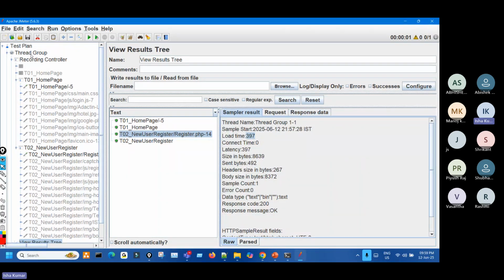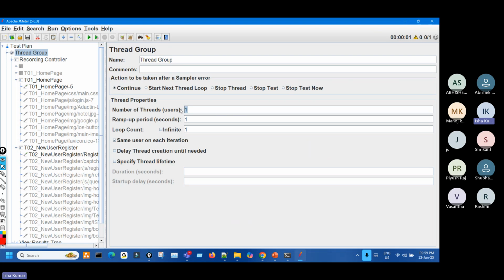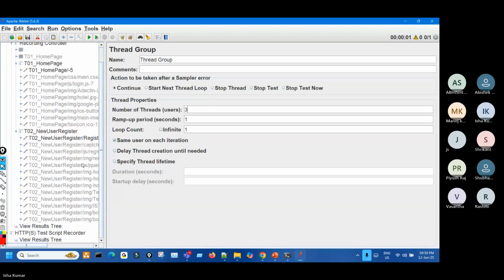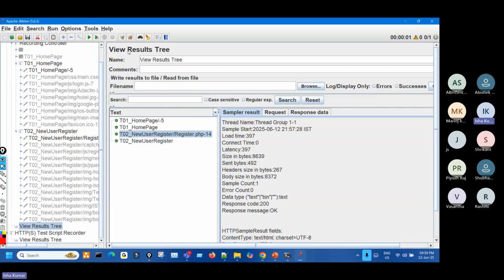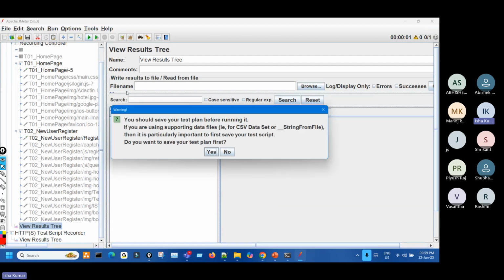Now if I increase the number of users here, like 3 or 4 users, say 3 users I'm running, we'll see 3 times this getting fired.